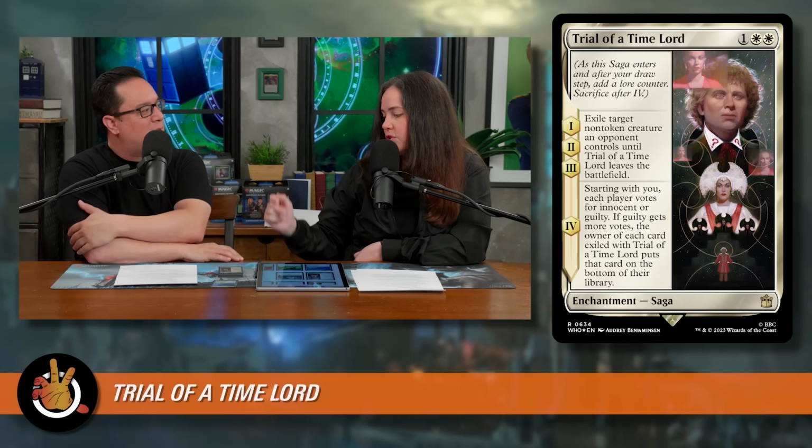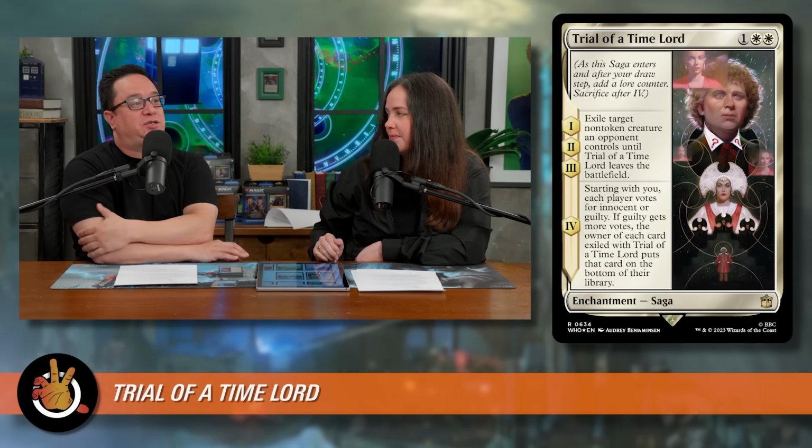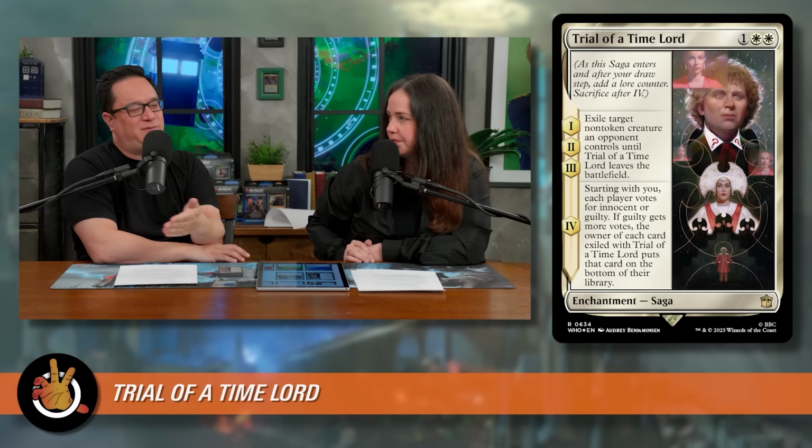Otherwise, you just lose your commander, first of all, for 2 to 3 more turns, and then you're putting your whole commander on the line for this vote. It makes it a lot easier to target one player, because you come in and you target Jimmy's commander. He puts it in the command zone. Yeah. Because Jimmy's going, well, I don't want to wait 3 turns, and also I don't want the chance that this gets locked up forever.